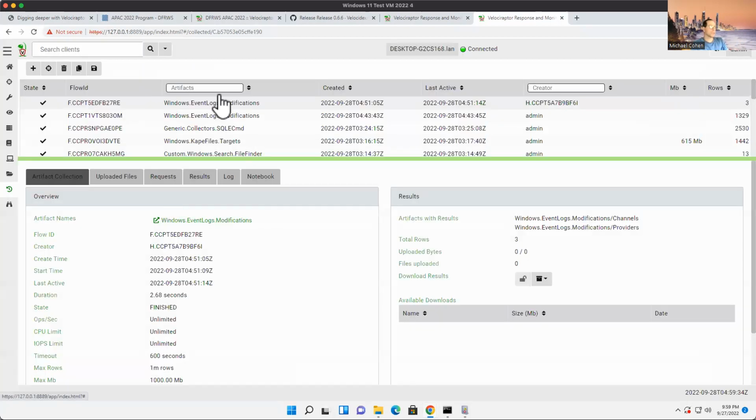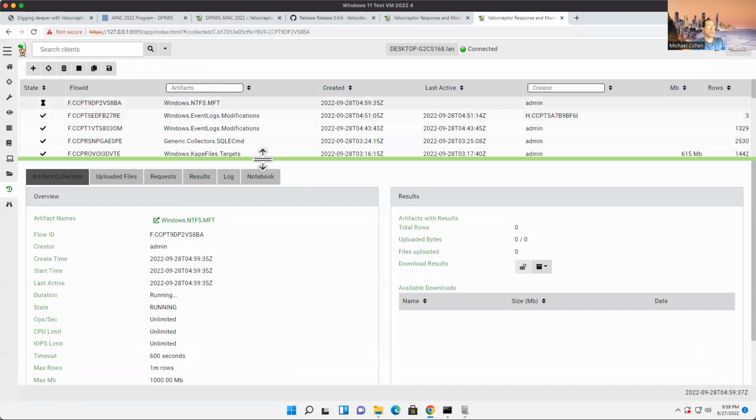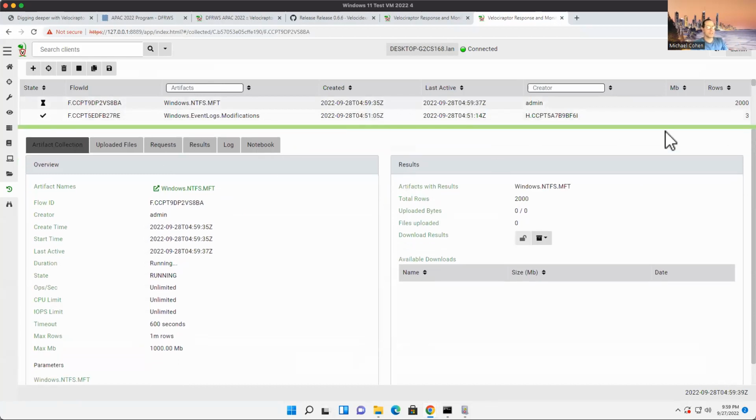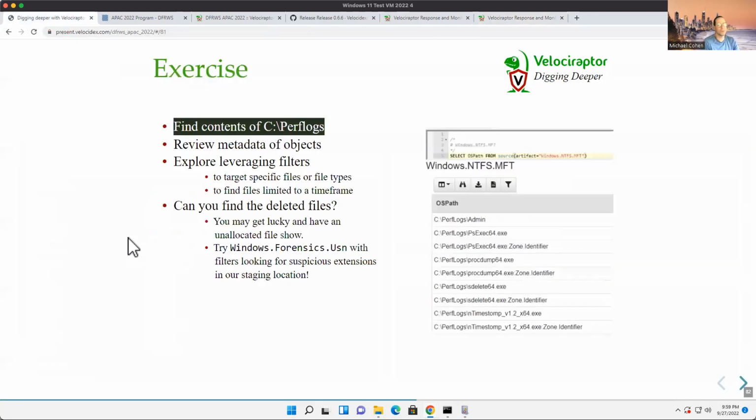For this exercise, we'll just collect it all so that we could learn how to post-process that data. And so you can see there's already thousands of rows coming back, because usually MFTs are pretty big, and it will take quite a long time, maybe 3 or 4 minutes to get that. So we'll just leave that going.